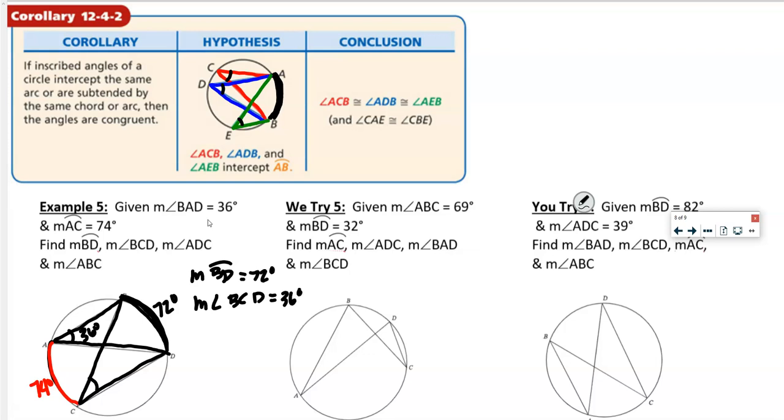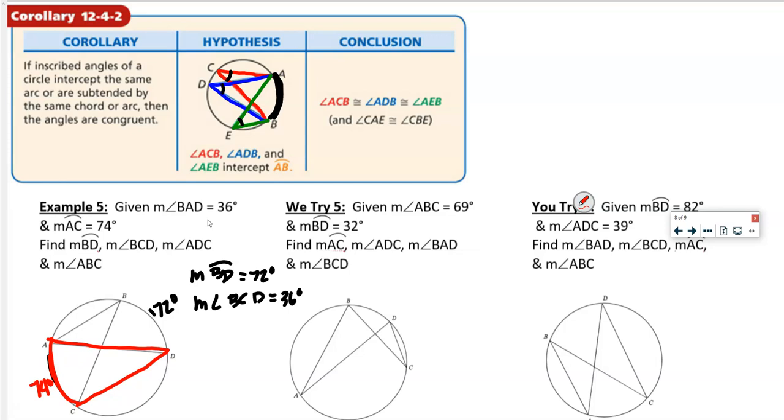Okay, now it's asking me for ADC. So I'm looking at angle A. You know what? Let's erase some of this color because I can't see. There you go. ADC. Okay, so A... Let's just erase all this right here so I can see it. Angle A... Nope, D. I'm going to D. ADC was subtended by my 74 degree arc, wasn't it? So ADC is what it's asking me for.